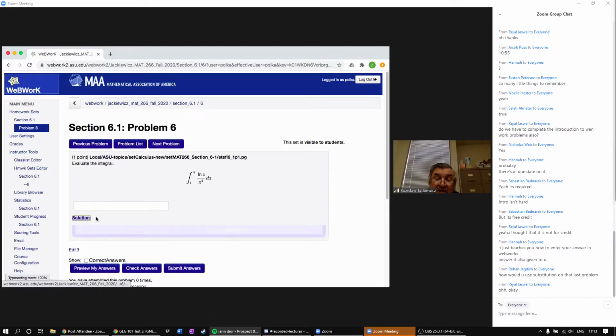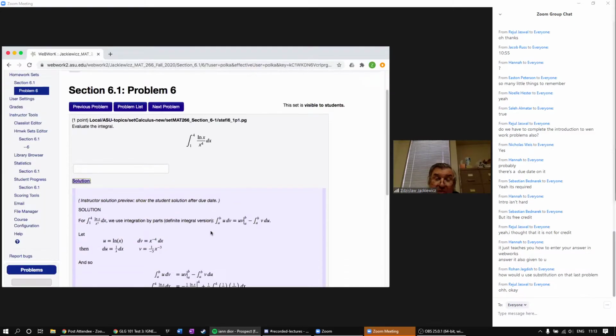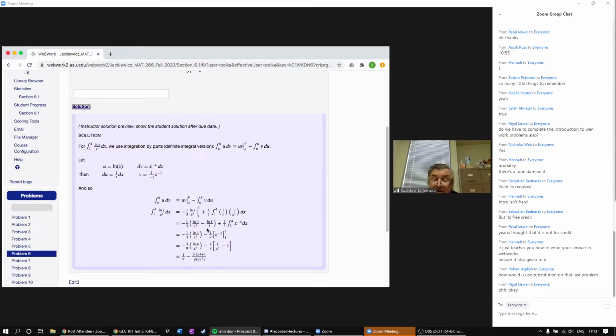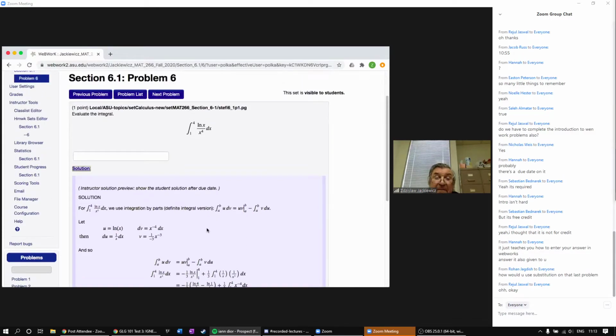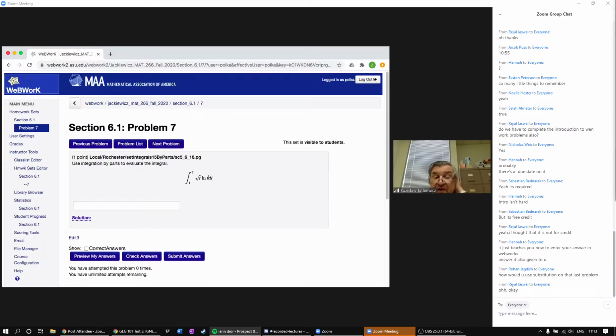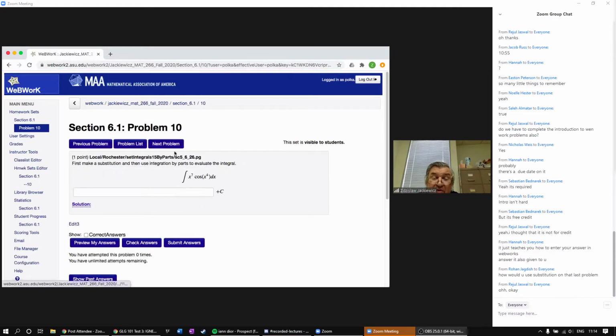So let's see what they recommend. You put u equal ln of x, and 1 over x to the power 4 is dv. You see that this will work. But again, some computations, as you see. So it's not completely trivial. Same thing, you put here u, and then this is dv, it will work. Okay, you have 11 problems, and more or less all of them are easy to guess what to do here.